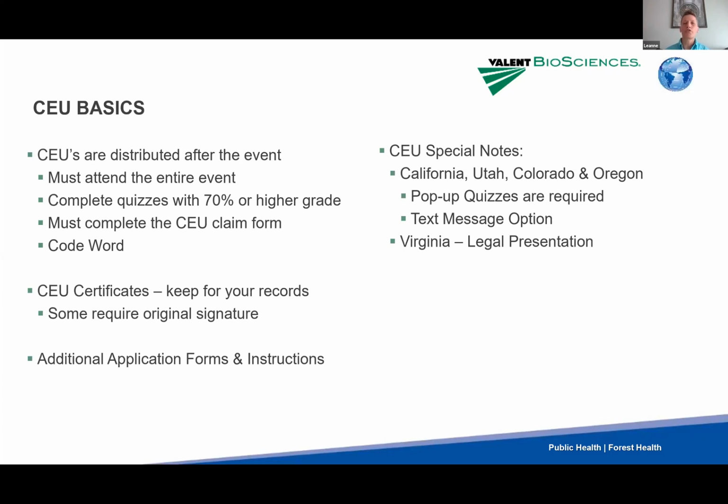There are a few states where I want to point out a couple of items. If you are in the state of California, Utah, Colorado, and the last state is blocked for me, I'm sorry, Oregon, that's right, you are required every hour to take a pop-up quiz. The links are going to be dropped in the chat box for you to click on and take that pop-up quiz. It's only going to be there for a few minutes, so you need to be paying attention for them to pop up and make sure you fill all of them out and submit.